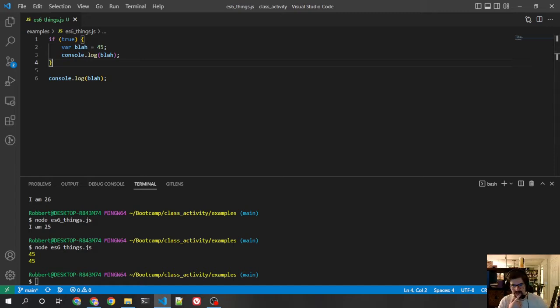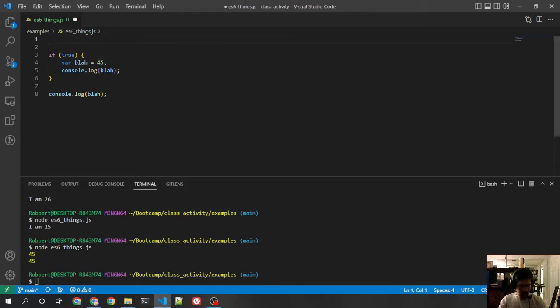Why is that, though? That's kind of weird, right? Because we define the variable inside this if statement. Why would it be available out here? Well, JavaScript does something called hoisting to variables. So what it actually does is when it sees a var, it redeclares it at the top level scope. We don't always want that because it causes leakage. Sometimes you want a variable to just be inside an if statement or a for loop because that's the only place you want it to be, and you don't want it to leak outside.